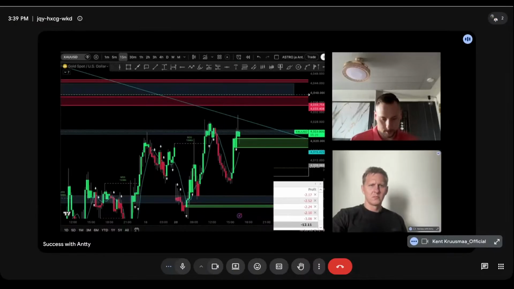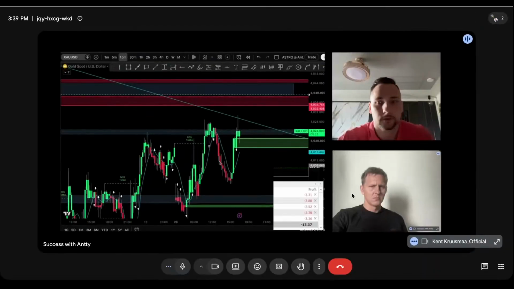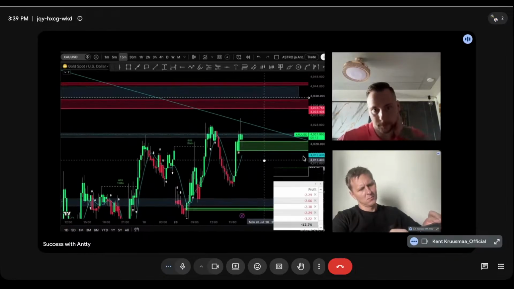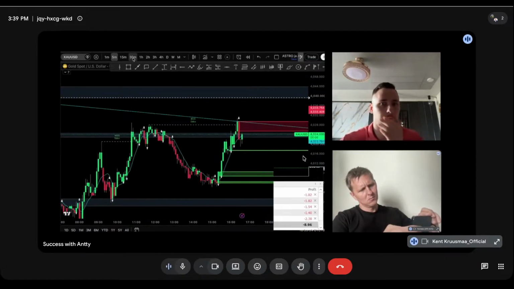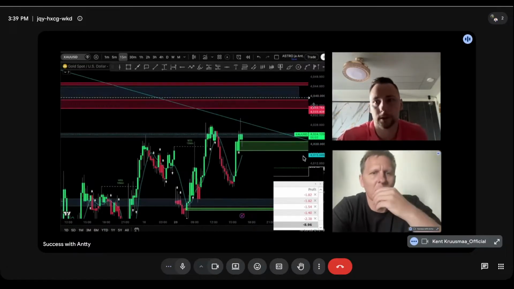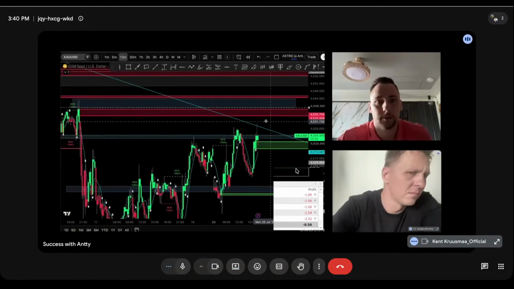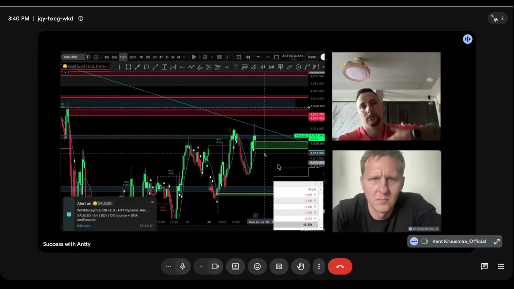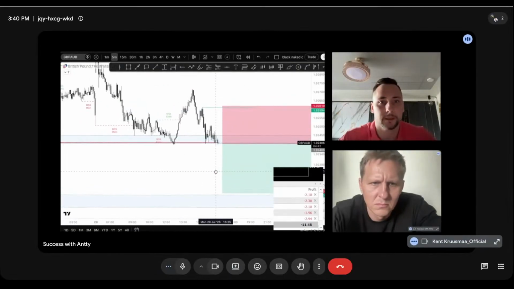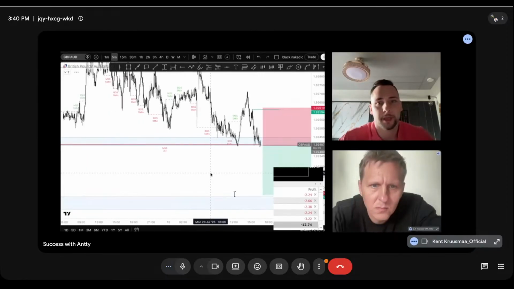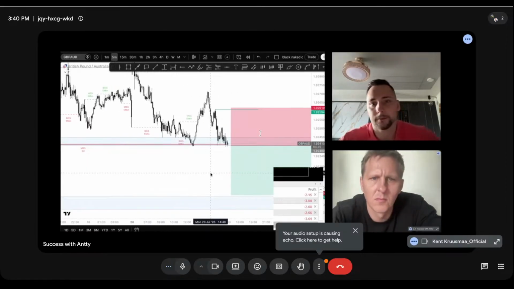Okay, so 30 seconds till the 5 minute close. Can we push through? Oh, wrong window. And what is the gold doing? Okay, so gold actually found support from the 15-minute time frame. Yeah, I'm having kind of mixed signals with gold right now. I'm not very confident on going in right now in any position, either sell or buy. On a lower time frame, I would like to buy, but in a bigger time frame, I would like to sell. So I'm just staying out of gold right now, and let's check what the GBP is going to give us.